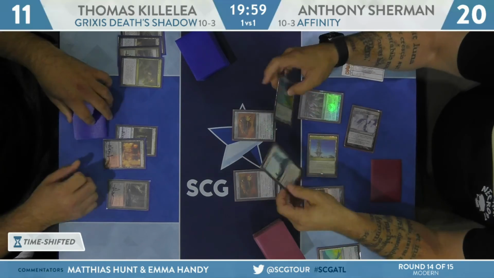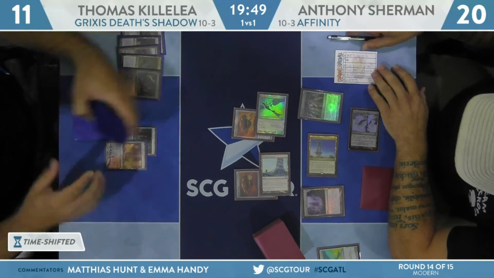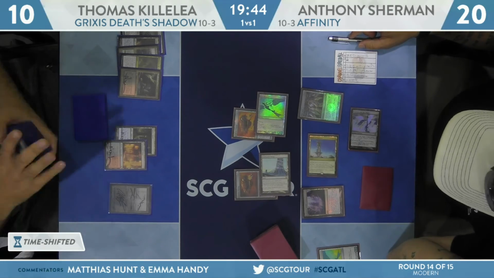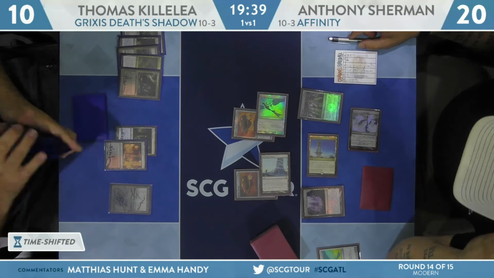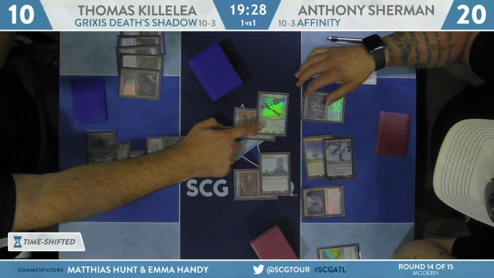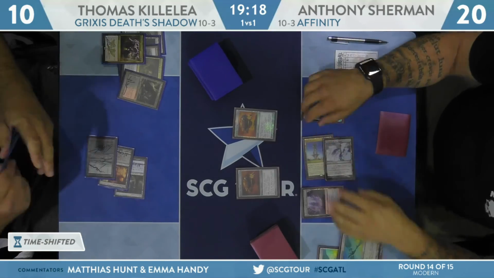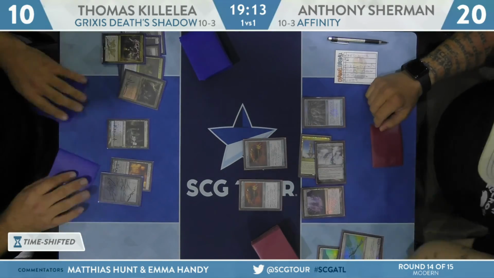There's so many Cranial Platings here. It's a swing from Anthony. Is this lethal? It is lethal if Thomas doesn't have anything. Yeah, it looks like Thomas has something. Kolaghan's Command takes care of all the damage. So you can kill an Ornithopter. Oh, and the Nexus. So he's going to leave both platings. This is a neat line to take.